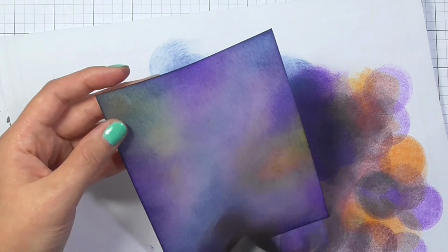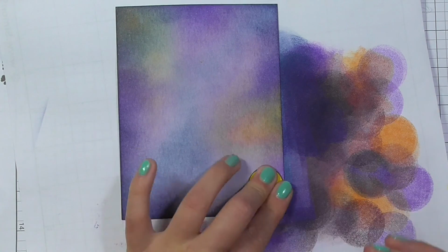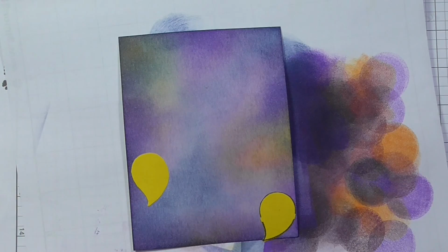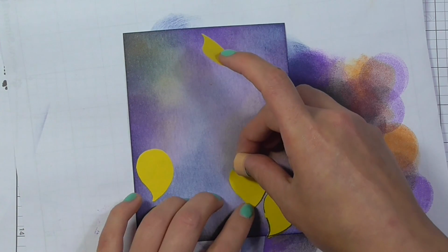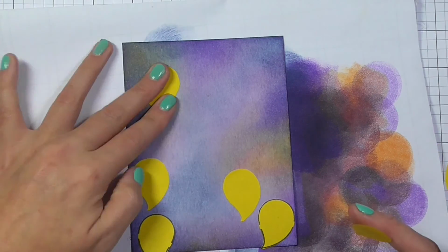I finished that off with some Chipped Sapphire, and then I dried the whole panel. You'll find with Distress ink, even though it may feel dry to the touch, it takes quite a while for it to actually dry, and you won't be able to stick down your masking paper until that sheet of cardstock is completely dried. So I'm just working through now, and I'm placing down all of my ghosts.